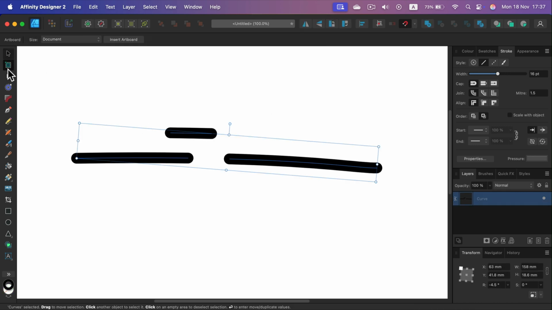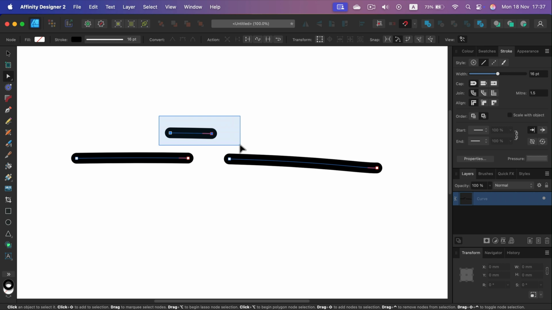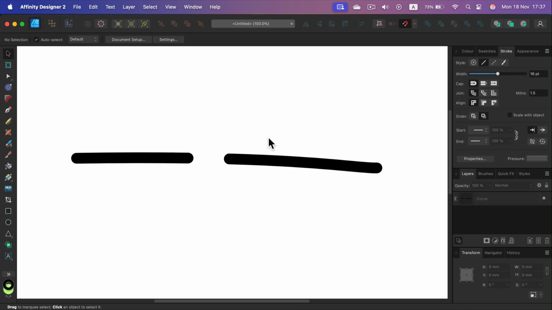So it's similar, but a bit different. And of course, you can still remove those unnecessary parts if you need. Just select, delete on your keyboard and done. But it's still one object. All right, so here's how you split curves into separate lines and how you can join two lines into one.